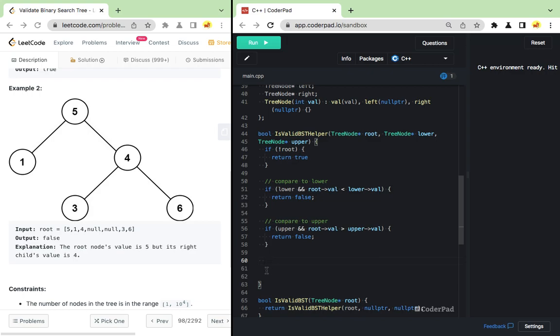So it is the time that we know our current root node is a valid binary search tree node. So we can continue on our left subtree and the right subtree.